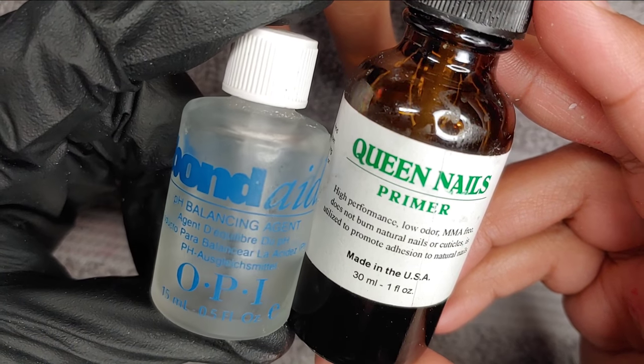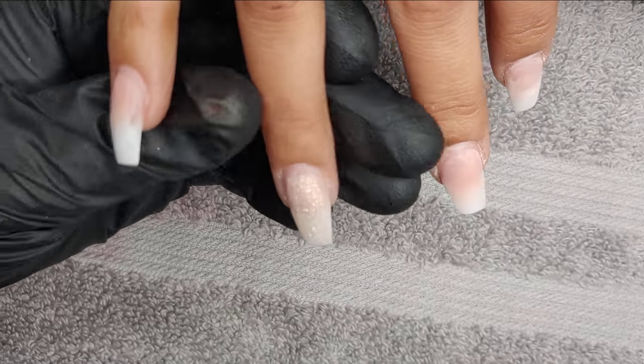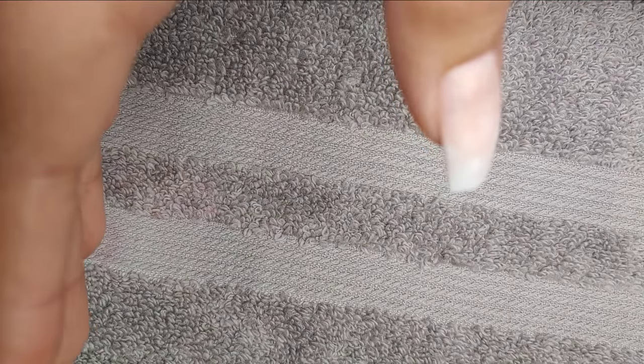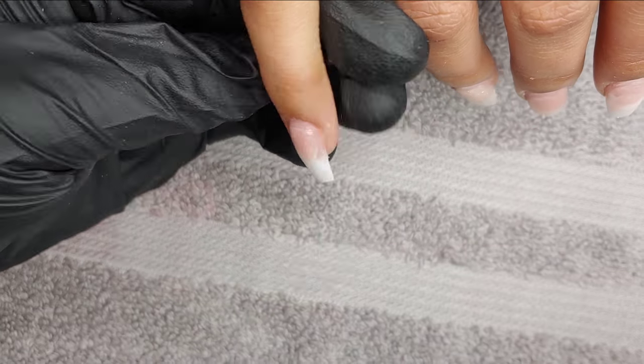And then I just went ahead and cleaned the surface, you guys, and then I'm gonna go ahead and apply this, my dehydrator by OPI. I go ahead and do one coat on all of the nails, and then I go ahead and go in with my primer.